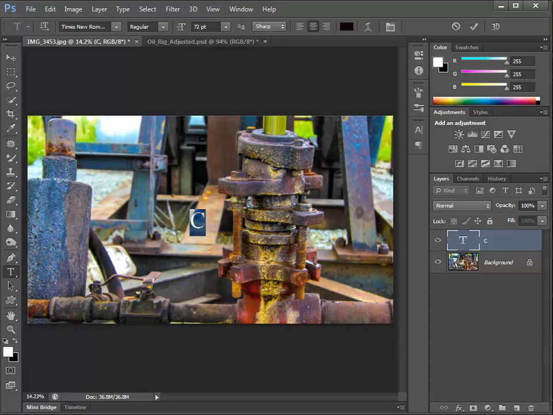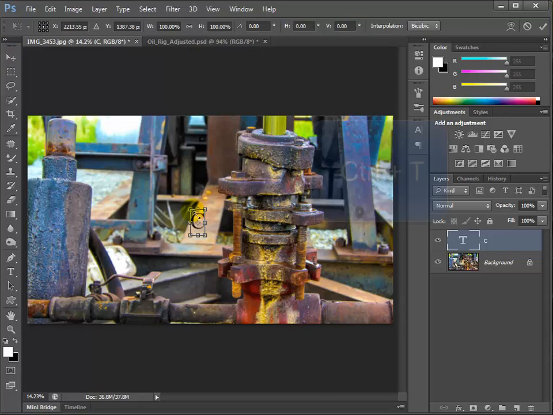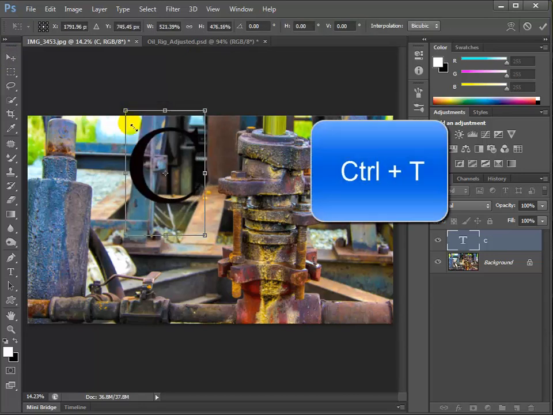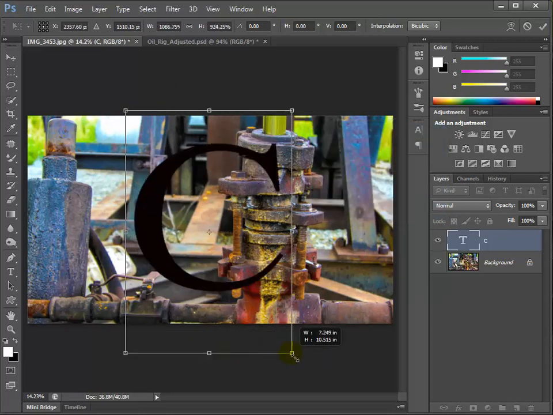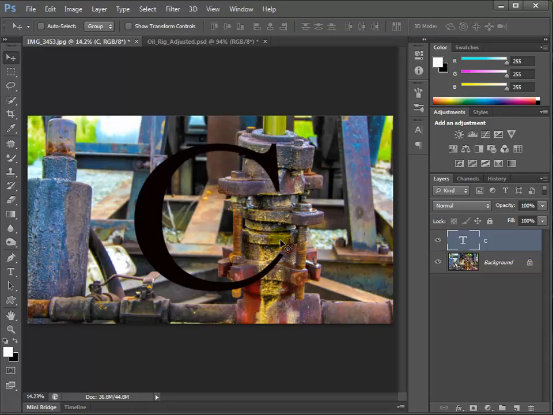And let me just use the transform tool here real quick to make that C big, so Control T, and I'm just going to stretch it. It doesn't make any difference if I keep the shape right or not. And I'll just double click. So that's going to make a nice shape, but if I try to make my name the same way with the same font, it's harder to make look good. But for right now, we're going to use this C.